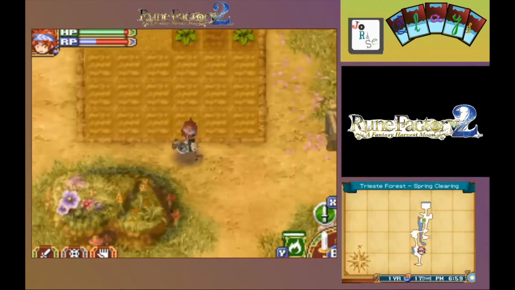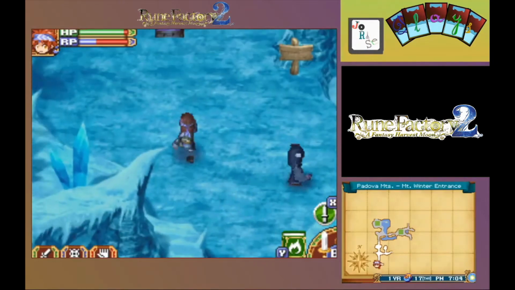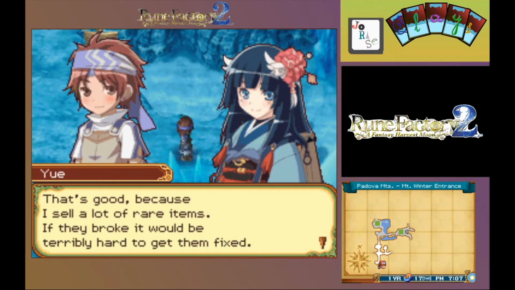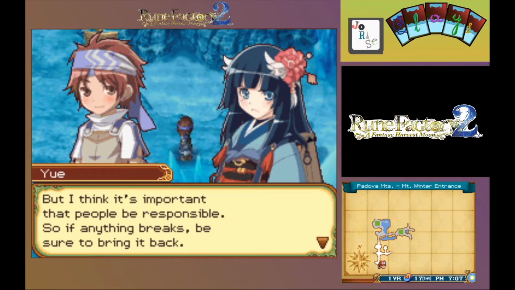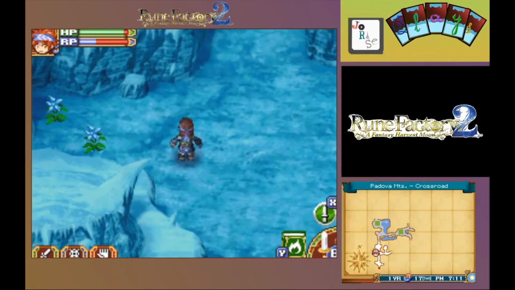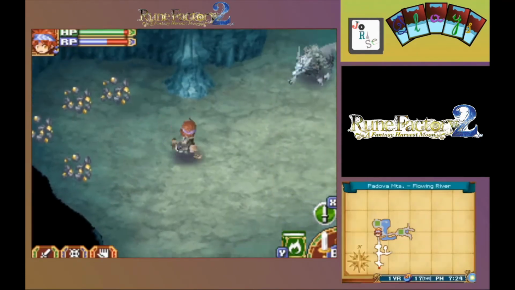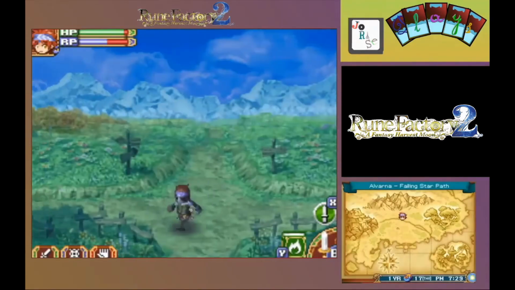Got some energy there. Ooh, here's UA. She takes her business seriously. All right, let's just head out.